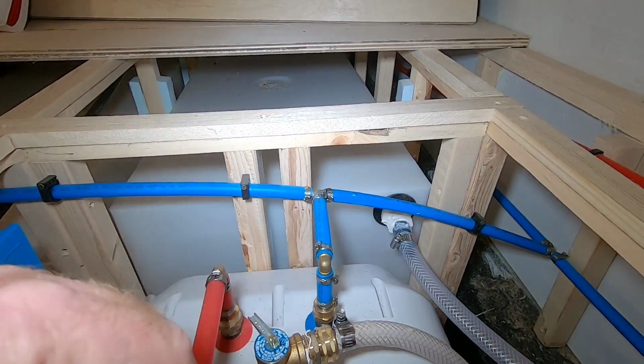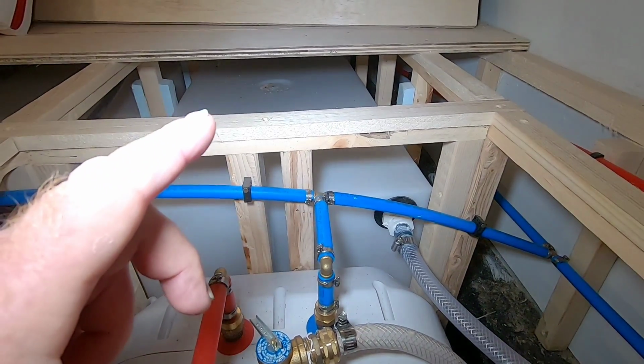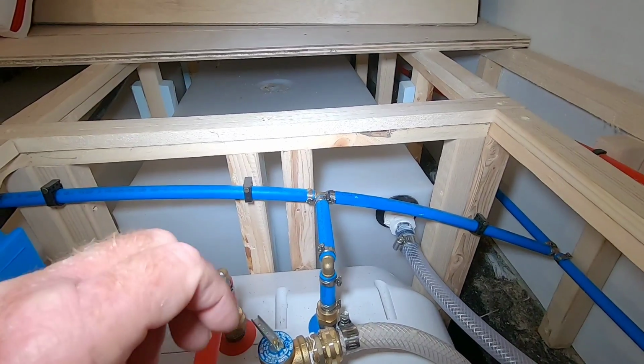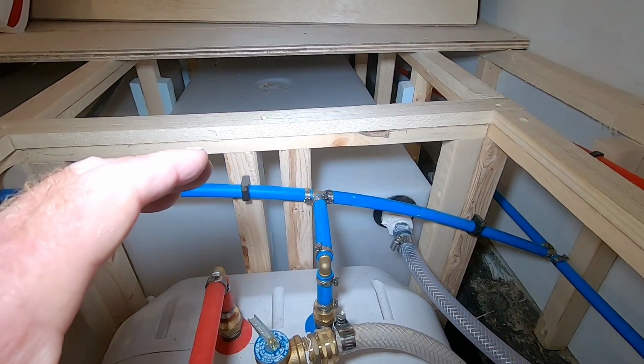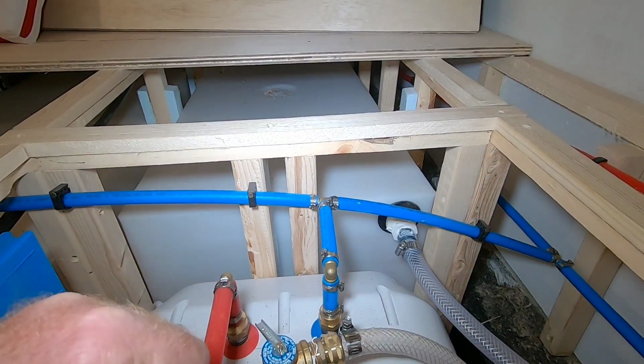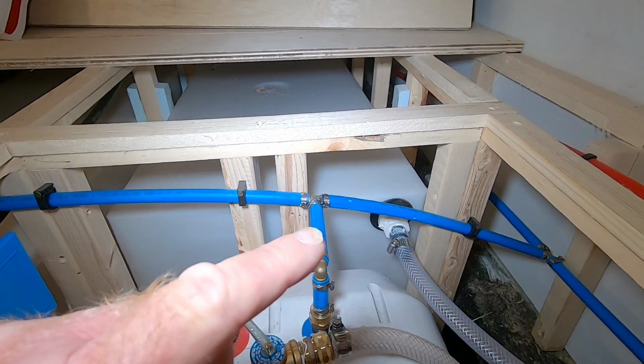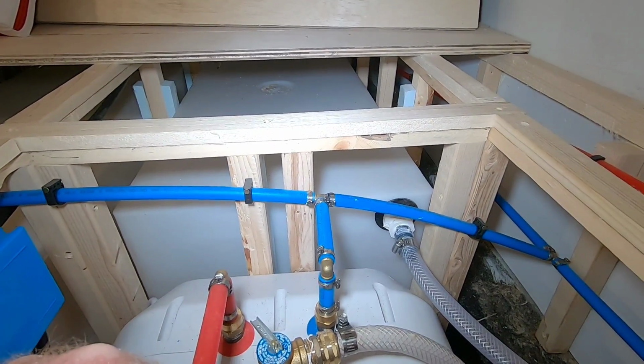So I went with a 1-inch fitting on the other end, and there's a 1-inch tube that vents out through the side of the trailer. So the tank is vented very well with a 1-inch tube, which is on the other end of the tank here. But these Uniseal fittings are very easy to install, and that's what makes it so nice.